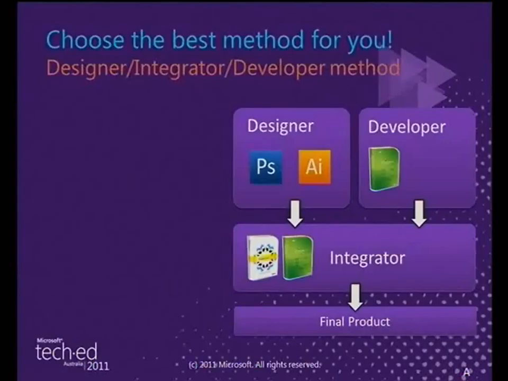Cool. So I just wanted to go over a couple of different types of workflows. Obviously, some are better than others. And the first one that I wanted to look at was the designer, integrator, developer method. Basically, this sees the introduction of a new role, the integrator, which can sometimes be the developer, but it can be a good idea to get someone in to help you out with this sort of stuff. So basically, the designer will create assets in Photoshop and hand over JPEGs and all that sort of thing. The developer will still be working on the logic as normal. And then this role, the integrator, would take the designer's work, turn them into XAML assets, and integrate them into the project.